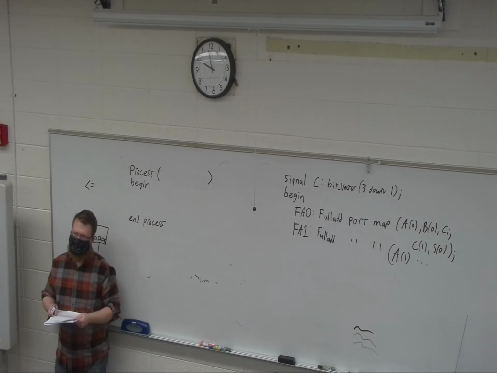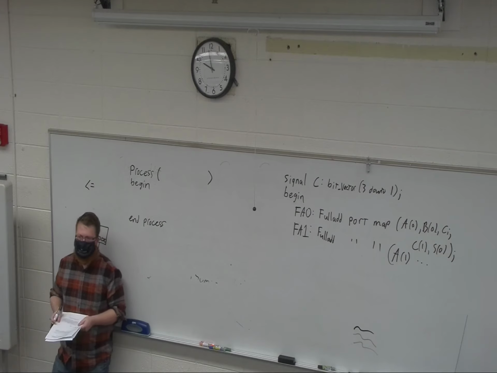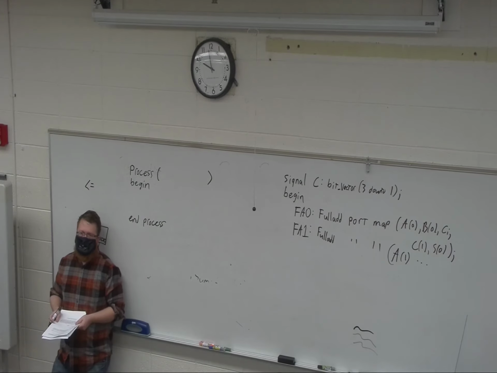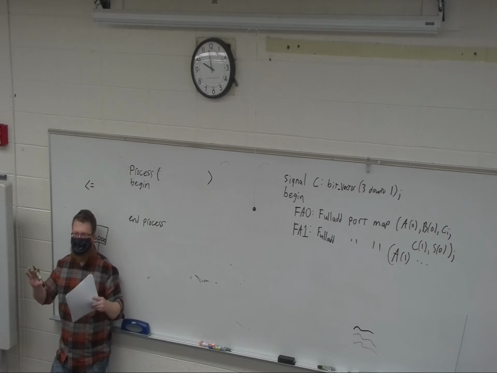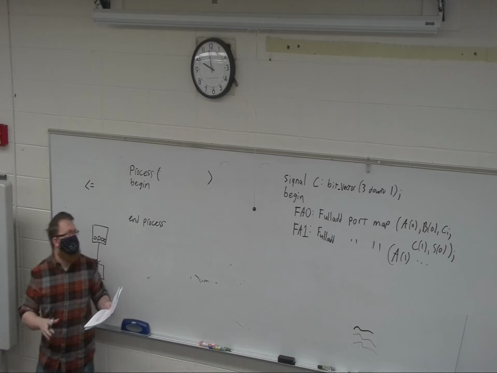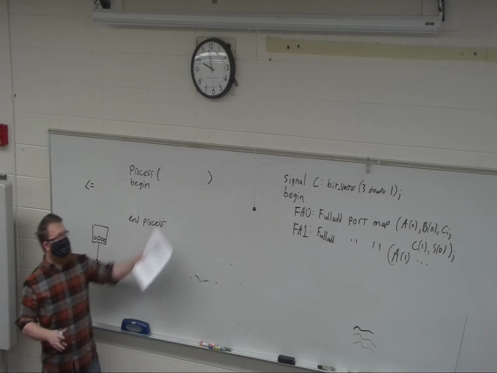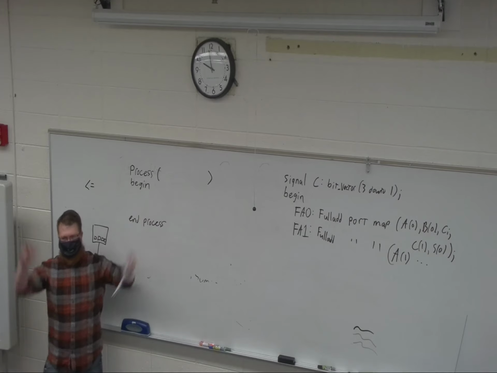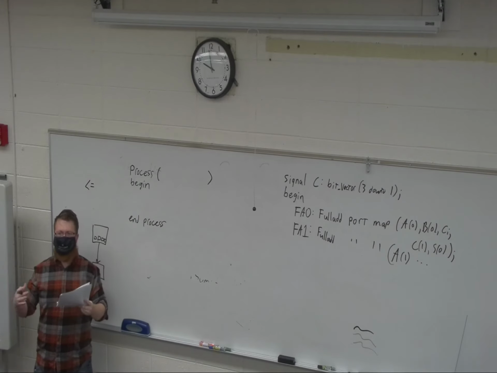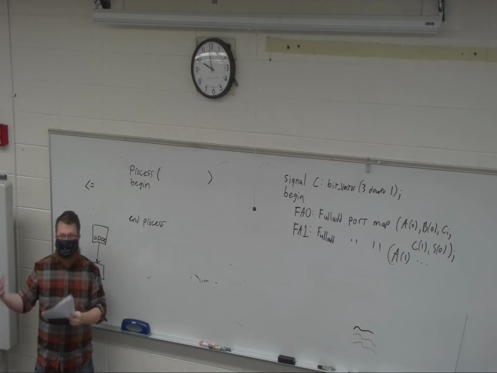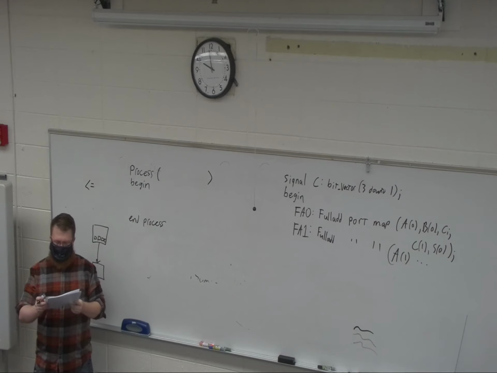Something that this book does that I like, if you have the book and you look through, for each of these sections that I'm going through, it will actually show you at the end an example of code that will not synthesize for whatever reason. So one of the examples is, look, I built this thing but forgot the sensitivity list, and so it'll show this error. So you can go through and look at those examples of bad code, which is something that I haven't seen in many textbooks and kind of like.